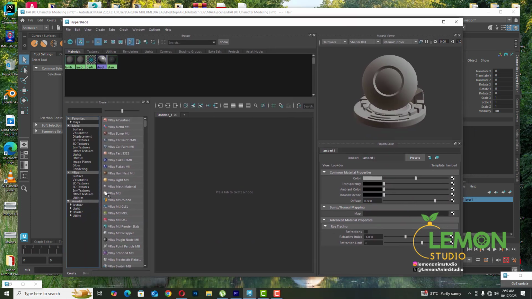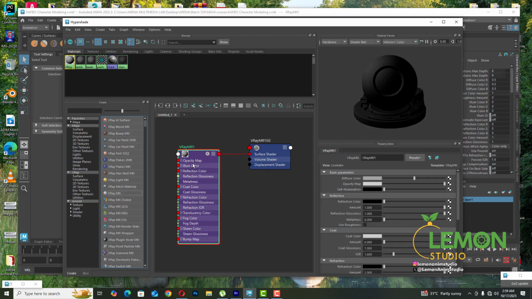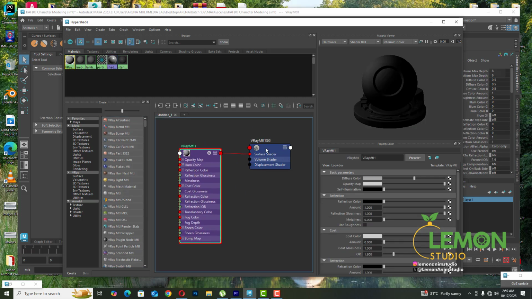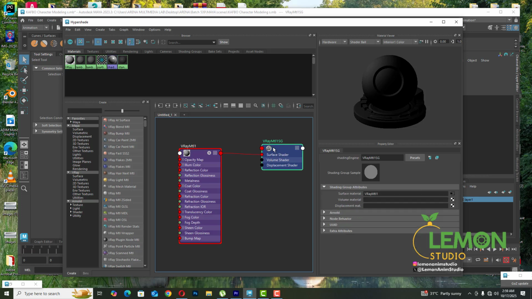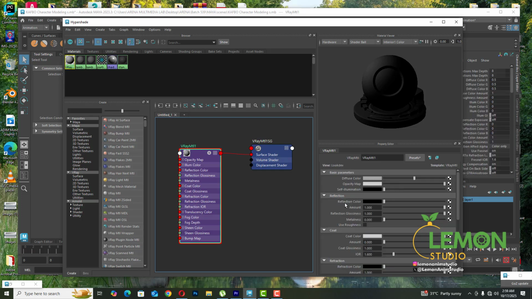Now what I'm going to do is apply a material like the way we used to do it in 3ds Max. The most used here is the V-Ray matte. When I click on this, it opens up right here. So this is what it looks like, and as you can see, it's connected to the V-Ray material itself. Any one of these that you click on, you're going to be seeing your settings here.